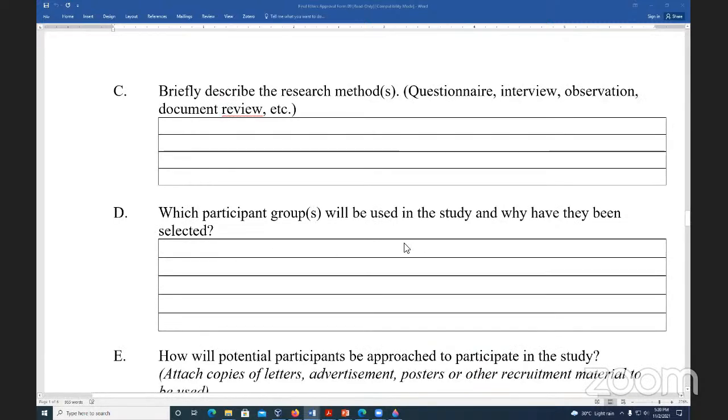Which participant groups will be used in this study? By the way, sometimes there are no participant groups. Most, maybe 90% of the projects in the class will have participant groups, as in people. And often it's more than one group. So if, as I said earlier, I was thinking of doing a project in health clinics, I saw the health clinics in Jamaica because of COVID. I think in my study, I would want to have the nurses and the patients at the very minimum. Probably I could even have the doctors too. But at very least, health professionals and patients.